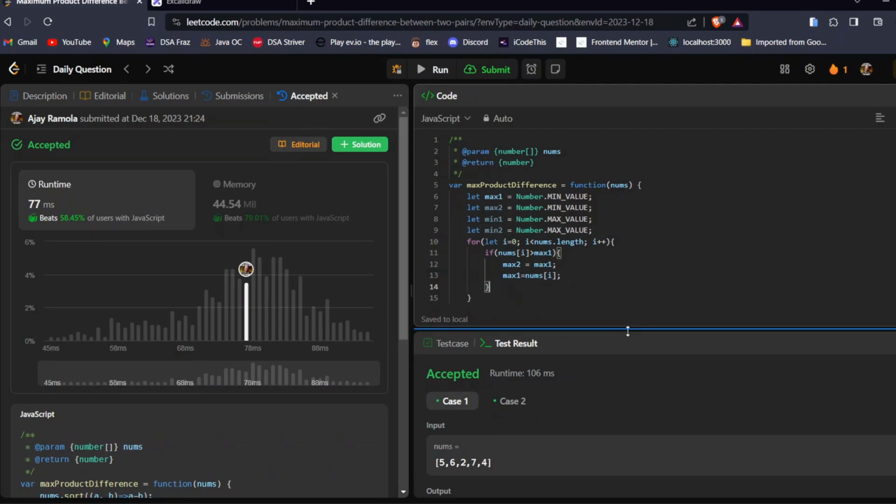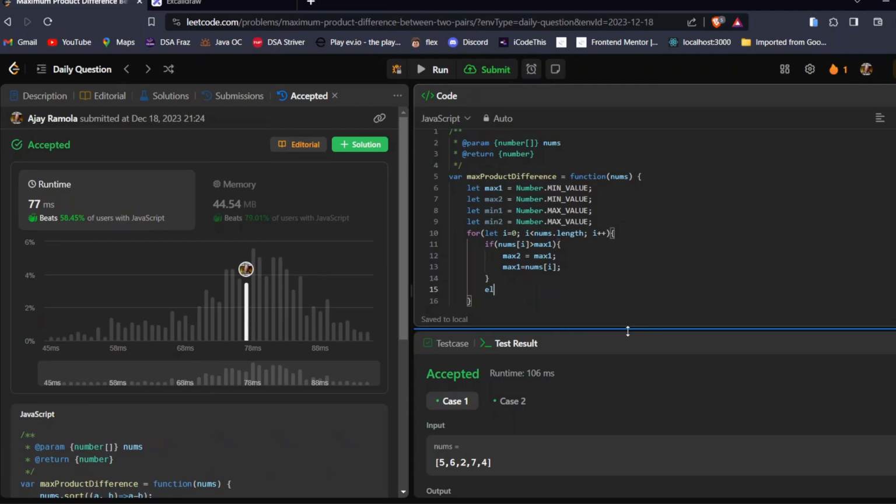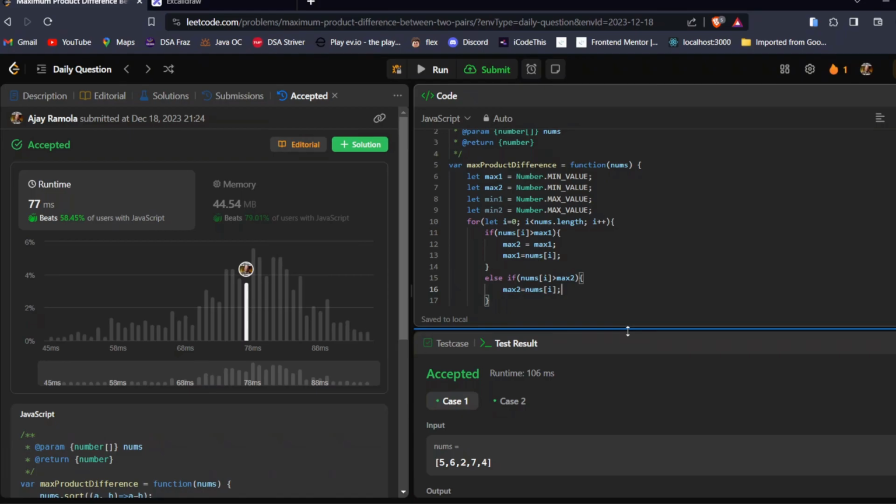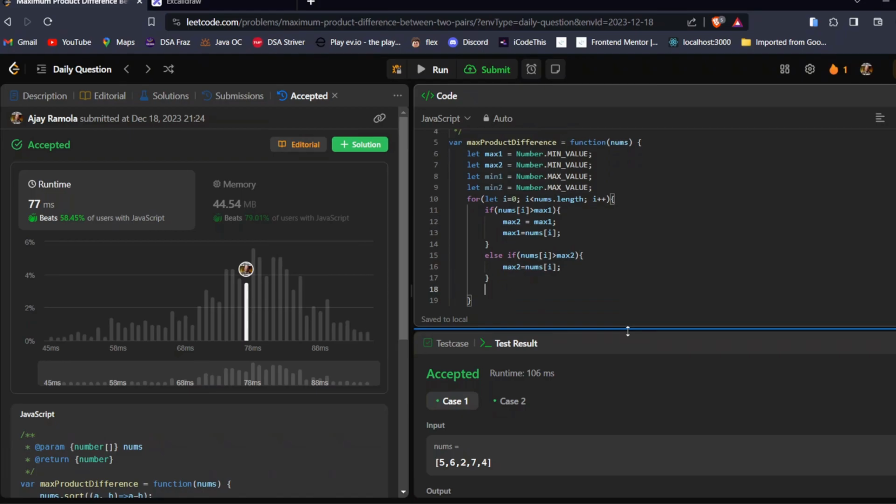Now let's try to find the second maximum element. Else if nums[i] is greater than max2, we know that we have found the second maximum element, so we can initialize it with this. Now let's find the minimum element.